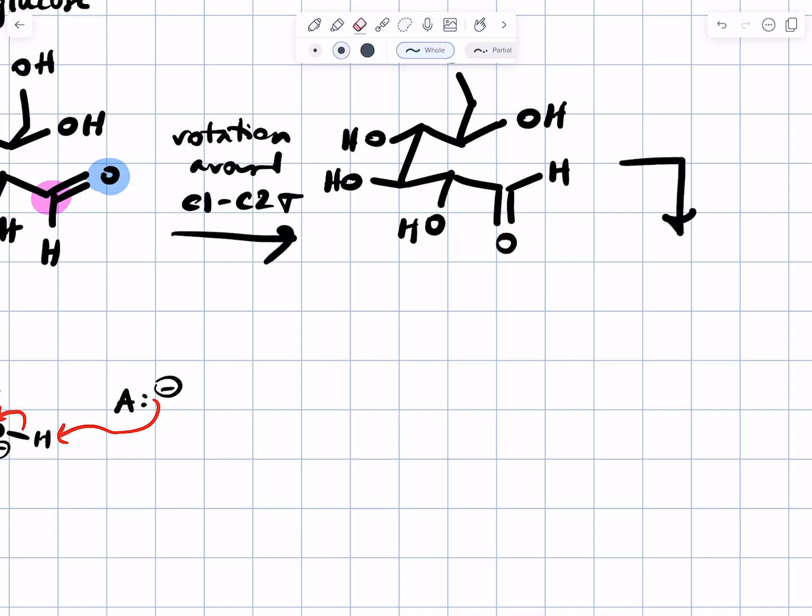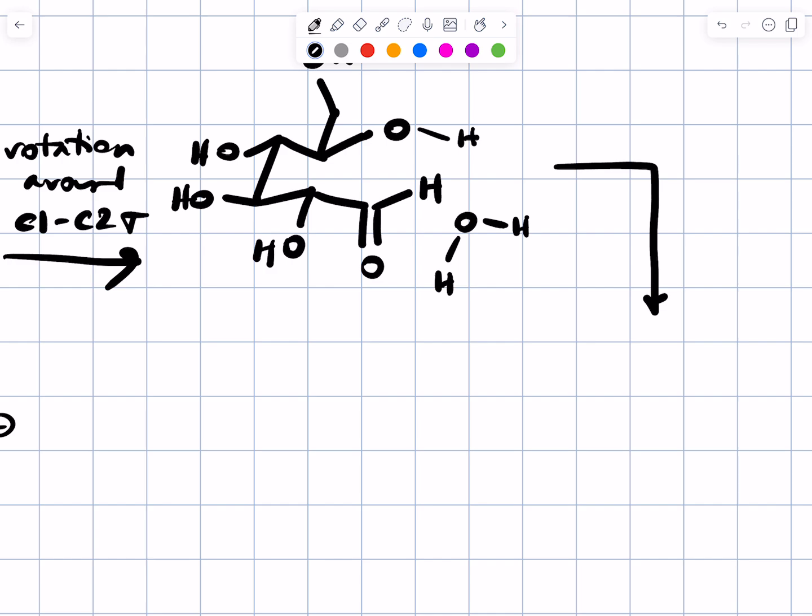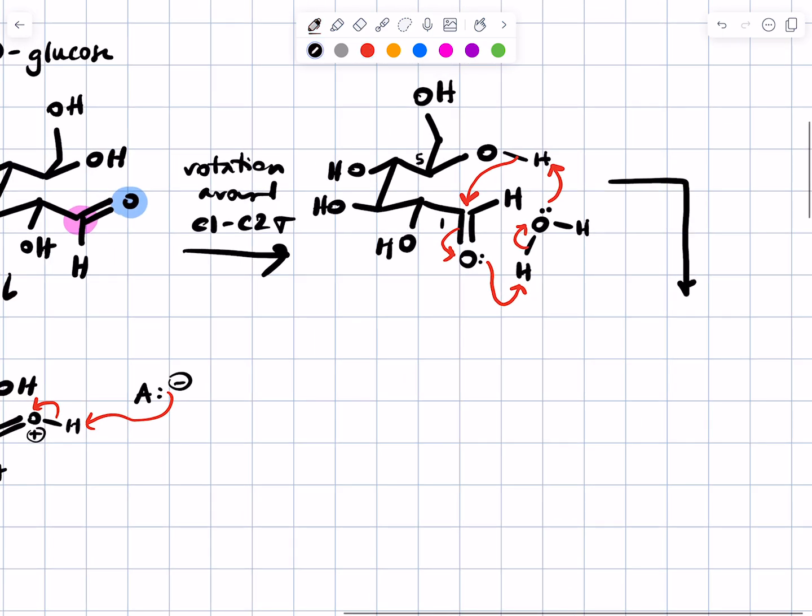Water can probably do this as well, though the fact that it's a six-membered ring transition state is going to be difficult to see, because there is a chair going on here, but it's not easily visible. What will happen again is oxygen will act as a proton acceptor, stealing the proton from the C5 hydroxyl group. At the same time as that bond is breaking, the C5 hydroxyl will attack the carbonyl on C1. At the same time as that pi bond is breaking, water will act as a proton donor to protonate the carbonyl, and that will get us to the alpha anomer.